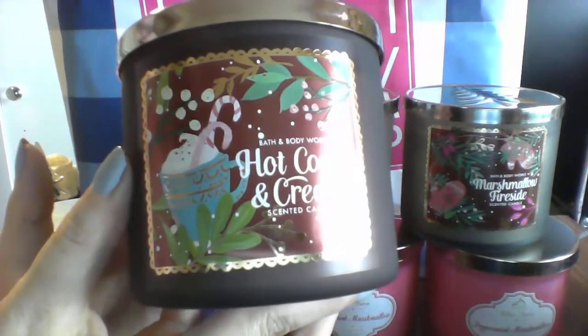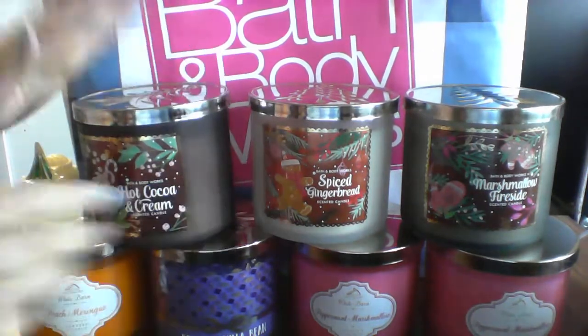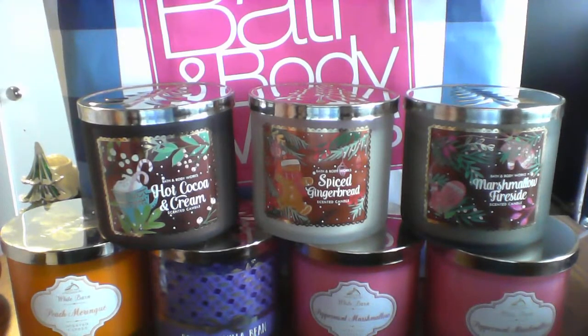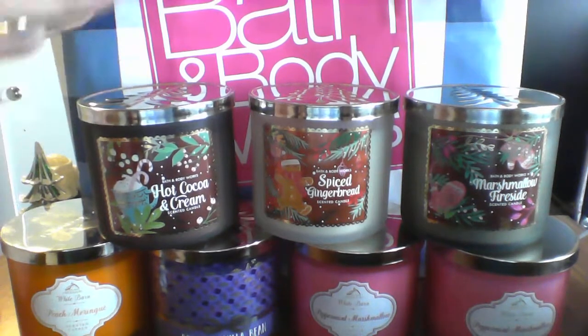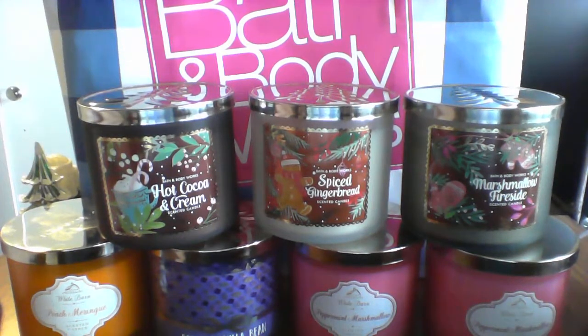I would say I smell the dark chocolate more and then the powdery hot chocolate mix. But that is seriously so good. I might need more of this, which is weird because I don't even remember liking chocolate scents. I did get from Yankee the chocolate layer cake one or whatever, but that's mostly because everyone said it was so good. But I did get that Village candle, that brownie one. I haven't burned any of these things, of course. Don't be ridiculous. But that brownie one smelled like a brownie, so it doesn't smell exactly like this. But that one was really good smelling cold, and this one is equally as good.